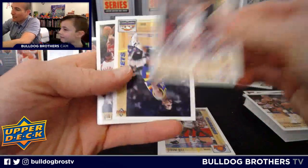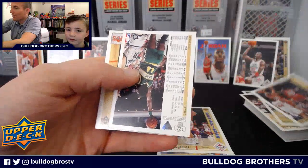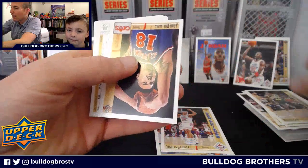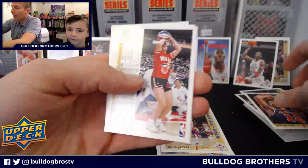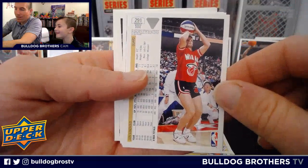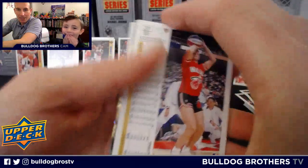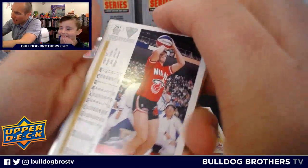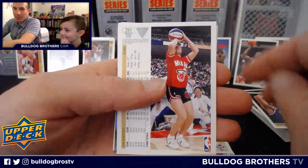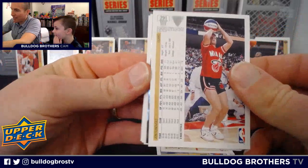Charles Barkley. East All-Star card. Michael Adams of the Nuggets. Ron Anderson of the Sixers. We got Michael Cage. John Williams. Oh my gosh. Dude. Go home. Put some clothes on. We have a hollow behind this dude, whoever this dude is. John Sundvold. Put some clothes on. Okay, we have a hollow behind John Sundvold here.